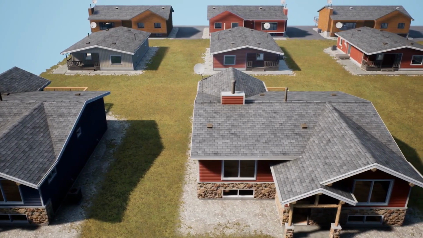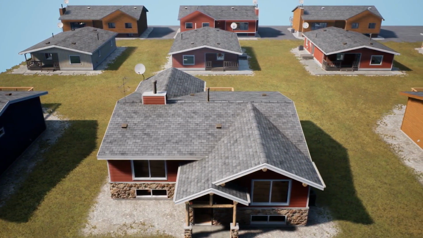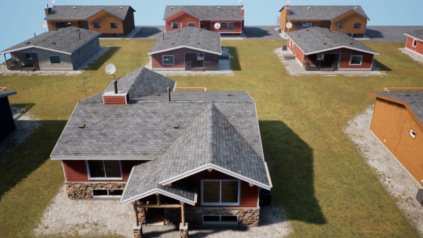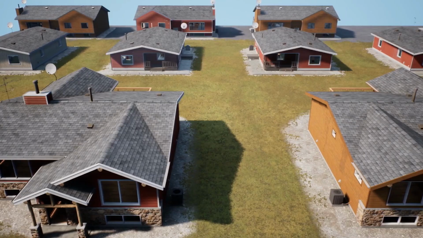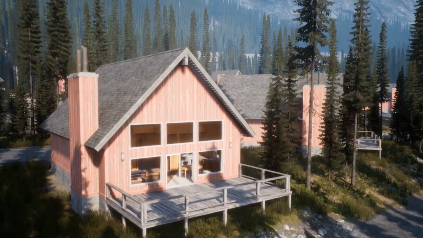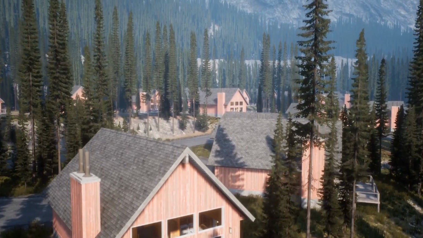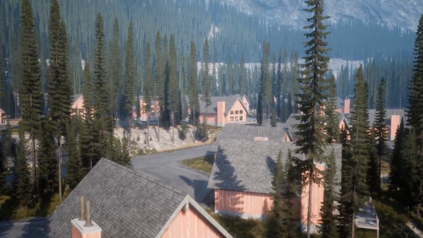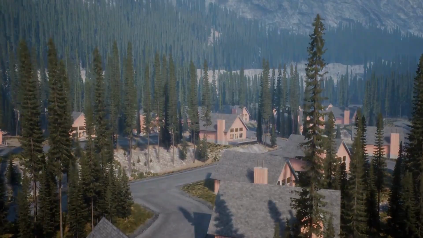It's currently using gray box assets, but it will be replaced by the sexy houses that we're currently showing off on screen right now. There are also a couple others that will get added by the time that we get to that point. There's also a new giant mountain resort that is near Dead Man's Flats. It's got plenty of small cabins for you to explore or for you to make into your next safe house.